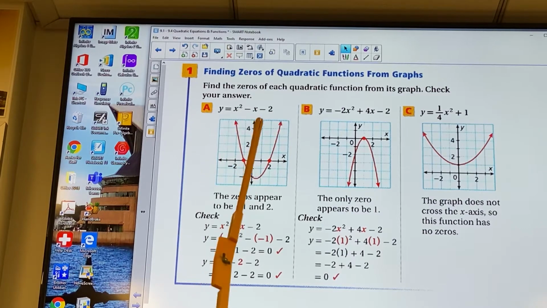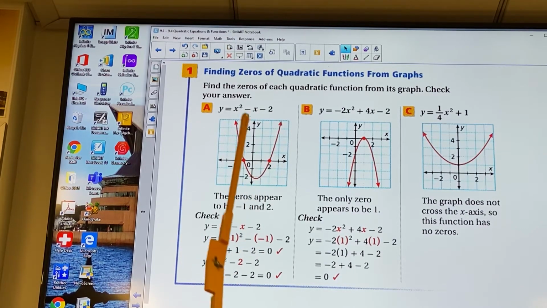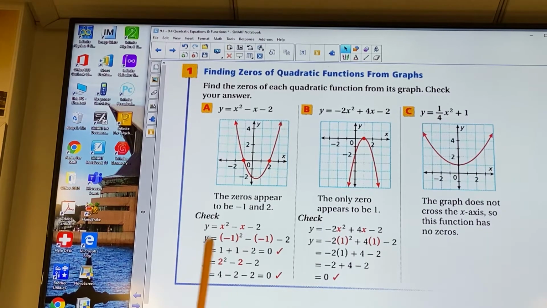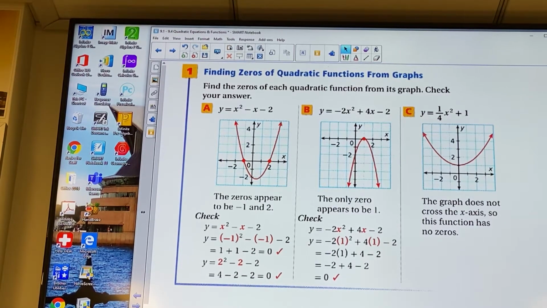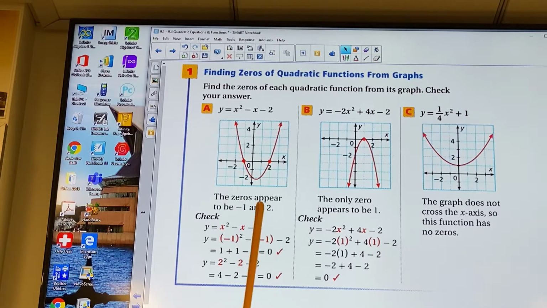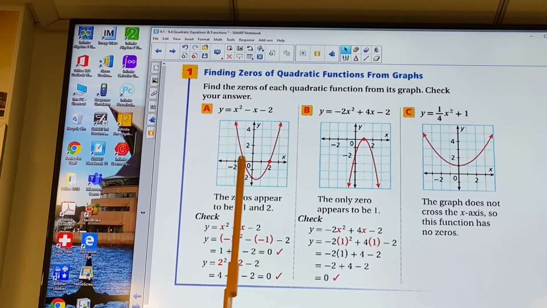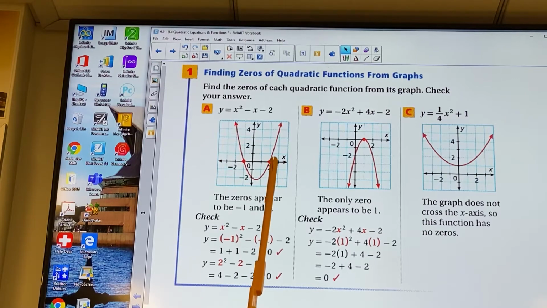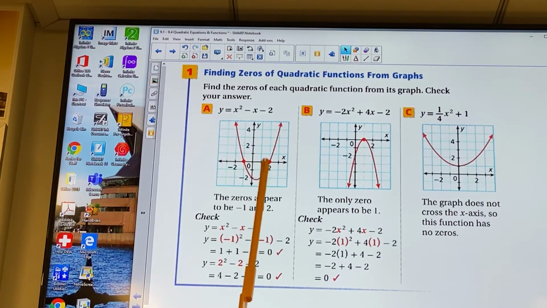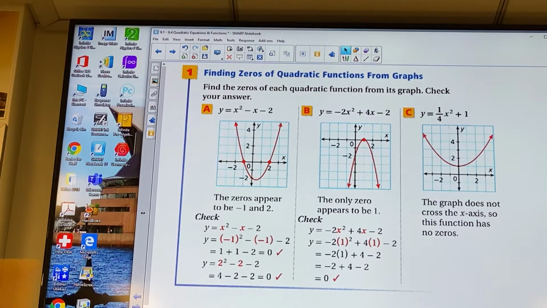Now we didn't really have to know that because they showed us this graph. This is the graph of that function. You didn't even have to know the function as long as you know the graph. And it asks, what are the zeros of that function? The zeros are the same thing as x-intercepts. So you look and ask, where does this graph intersect the x-axis? Look at 2 and -1. To me, it's pretty clear, 2 and -1. So those are the two x-intercepts of the graph, and they are also the zeros of the function. So the zeros of that function are 2 and -1.